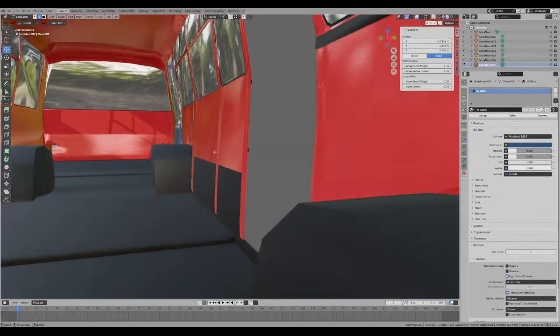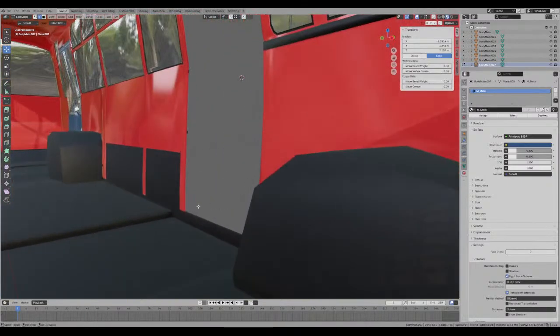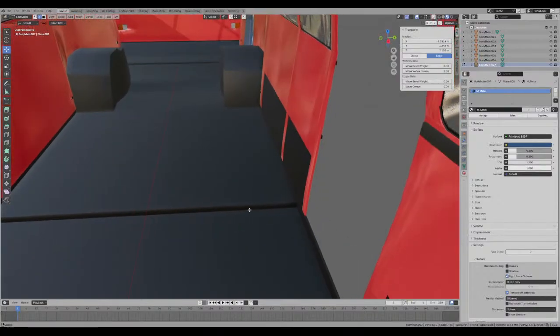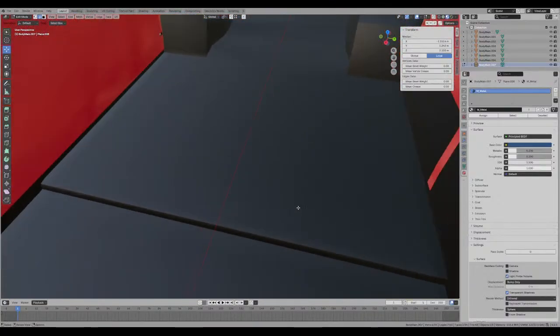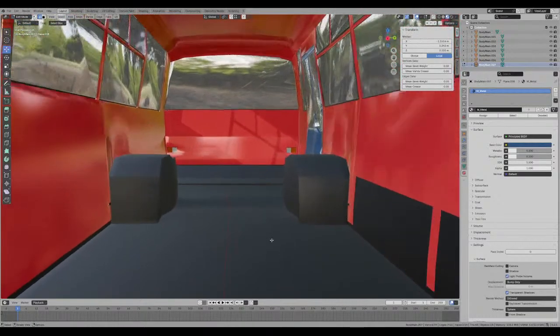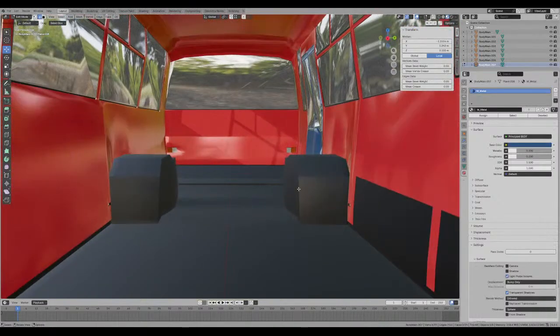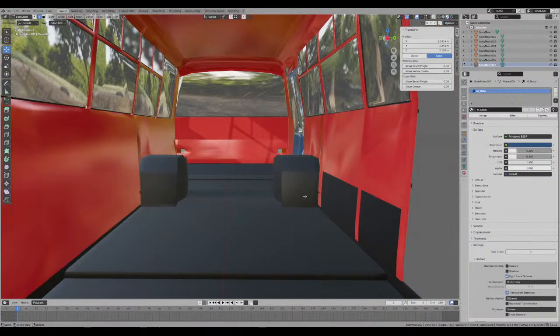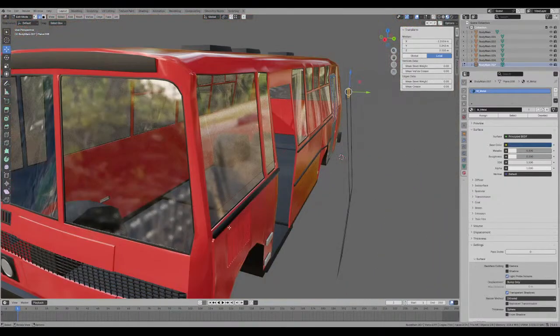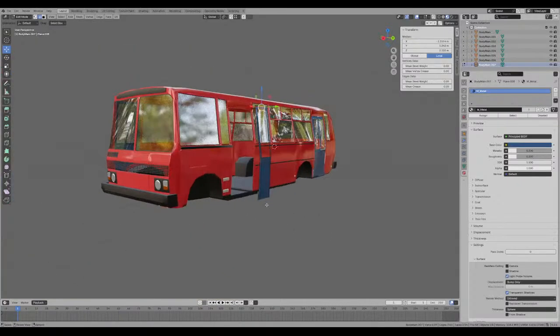Oh yeah, that was something I had to work a little bit hard on, was creating the floor on the inside. Some of it was not too bad, but there were other sections you had to add quite a lot of points in, and yeah. Oh yeah, in the meantime, the passengers can just sit on the floor on the wheel wells. It's kind of like a Ryanair bus in that sense. But no, truth be told, it would be cool one day to model the interior kind of thing.